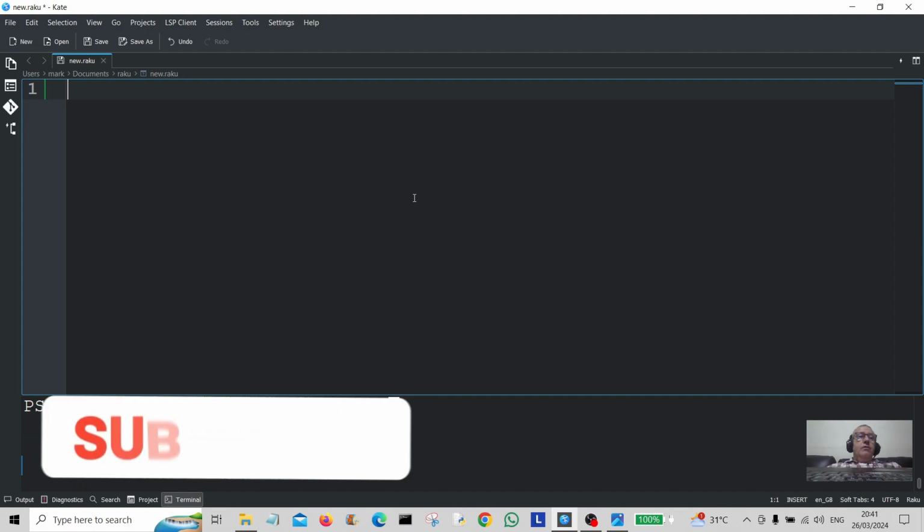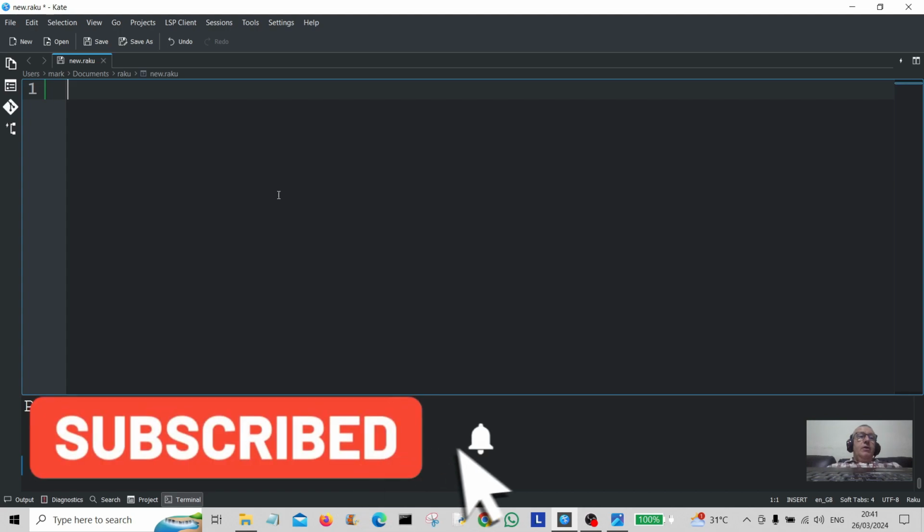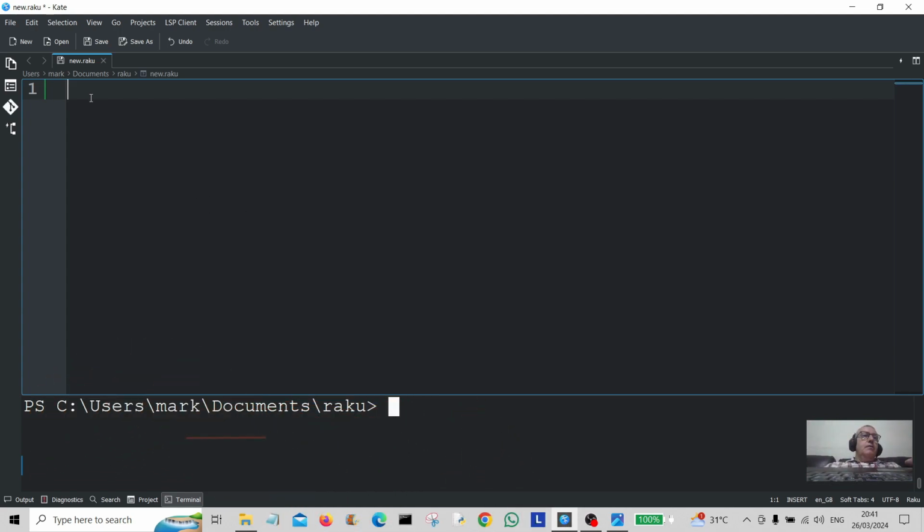Today we're going to create a subroutine with arguments in it. So I'm going to create it up here. The first one is sub, and we're going to call this info, and we're going to pass it some arguments. So a scalar name argument, scalar age argument, and scalar country argument.